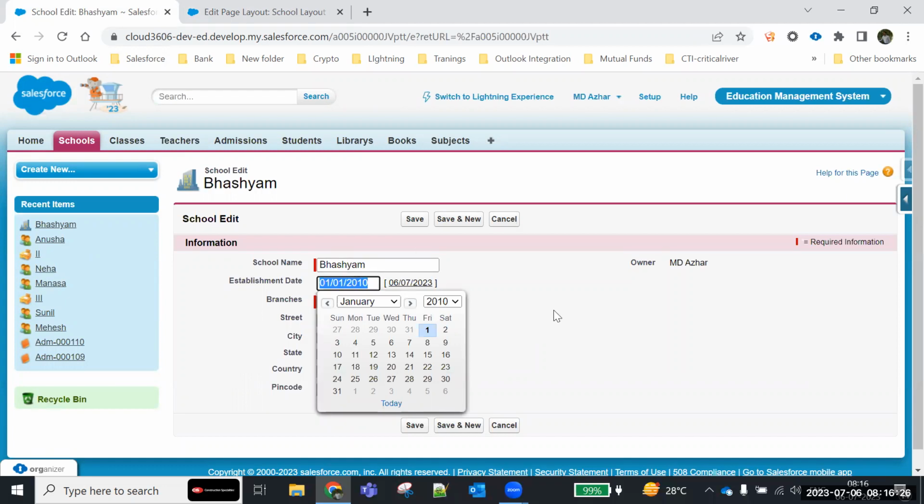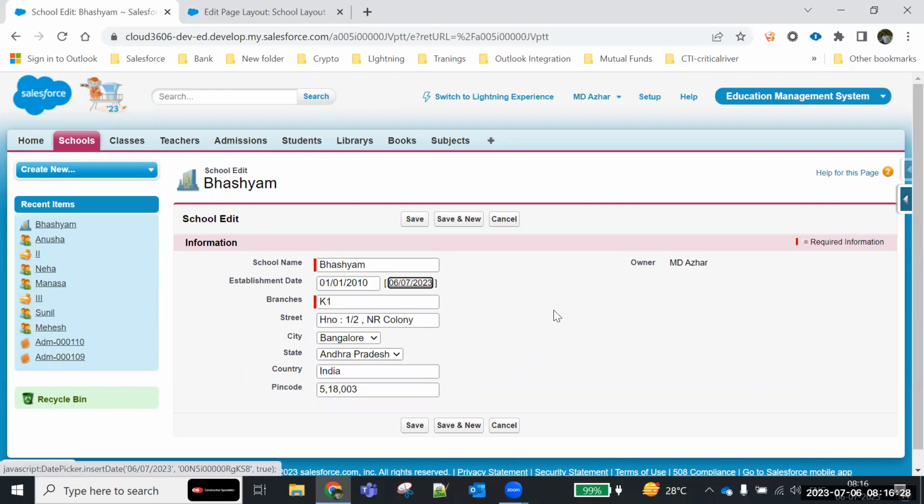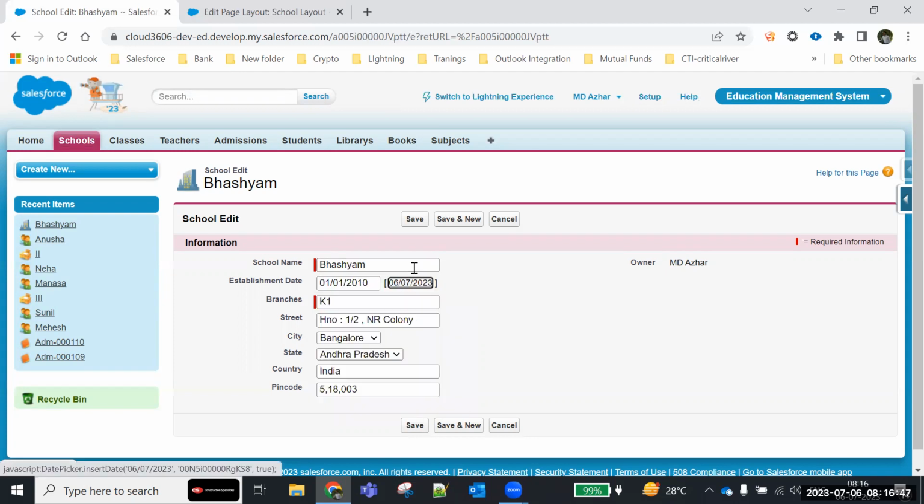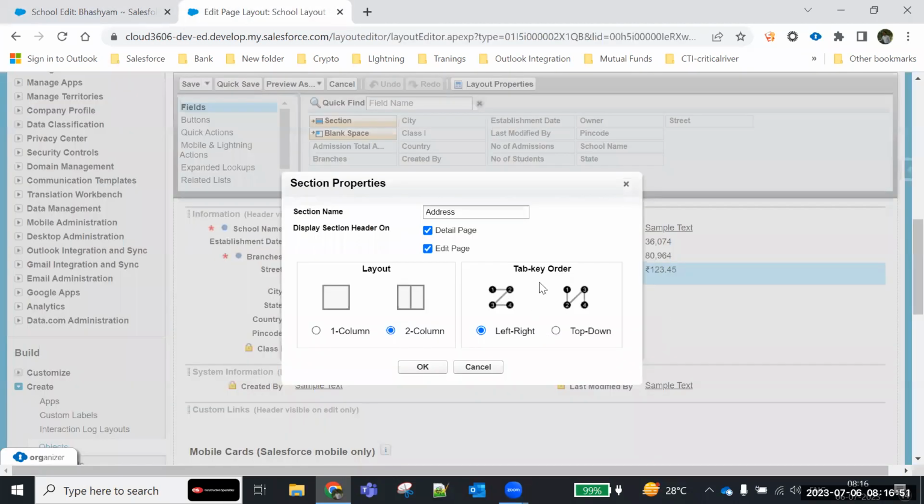See, I am on establishment date. If I click on tab now, it goes to the date and then comes to branch, street. It is moving down, correct? Not on the top, but on the bottom, like 1, 2, 3, 4, 5. So the tab is moving down.